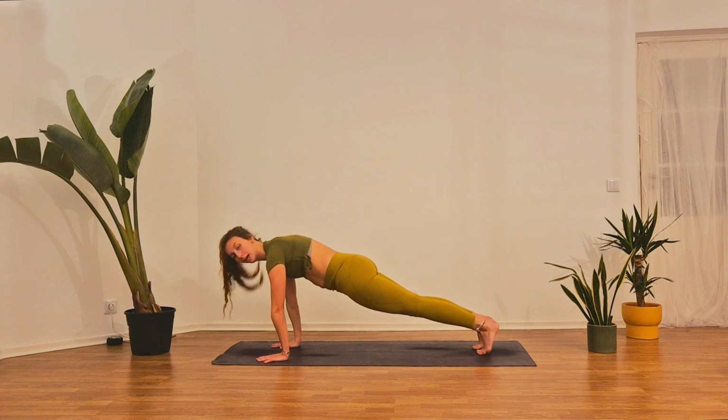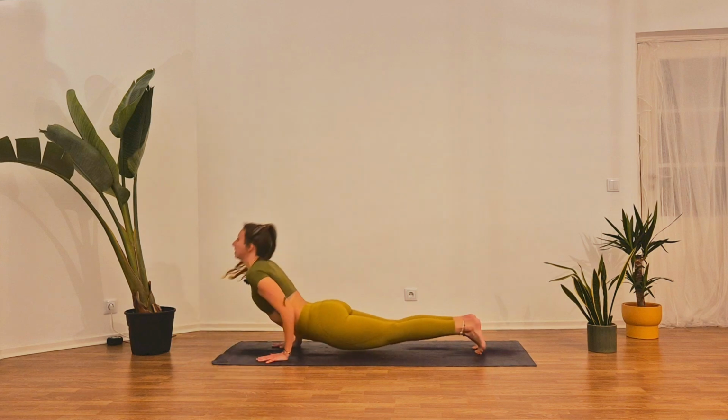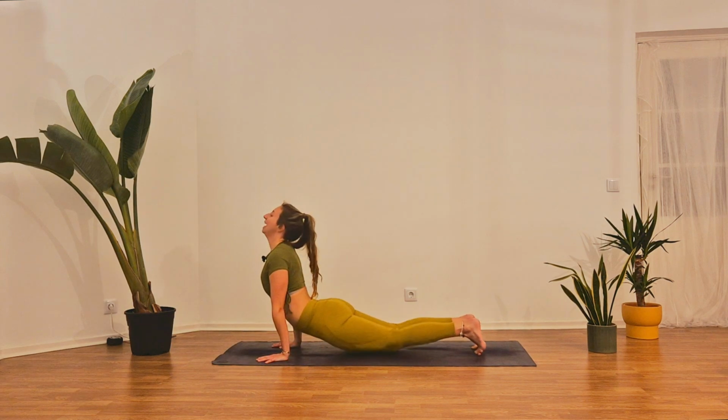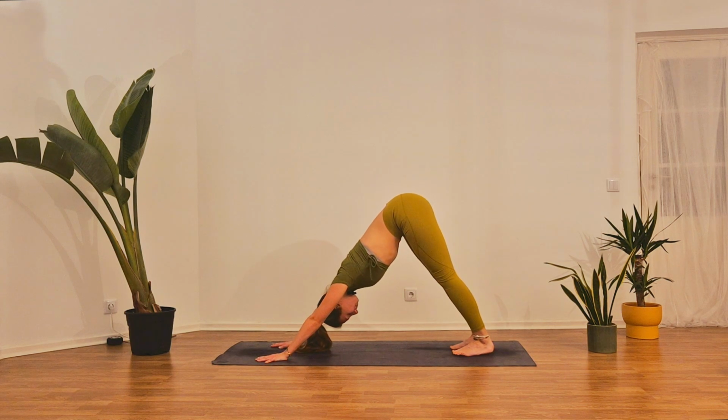We step it back to plank. Knees, chest, chin, or chaturanga. To upward facing dog or cobra. And downward facing dog, sending the hips all the way back. Take a full round of breath.